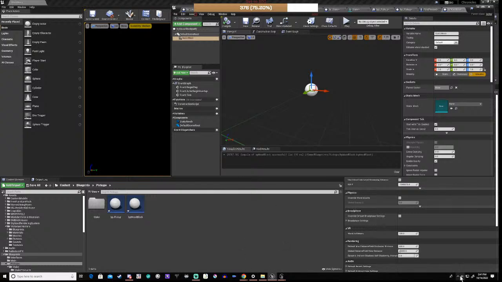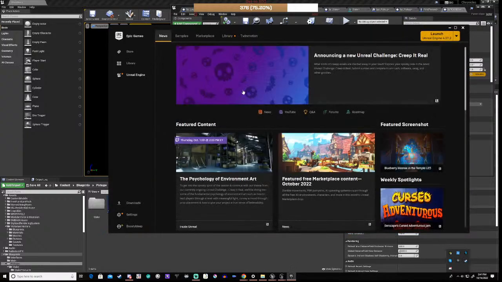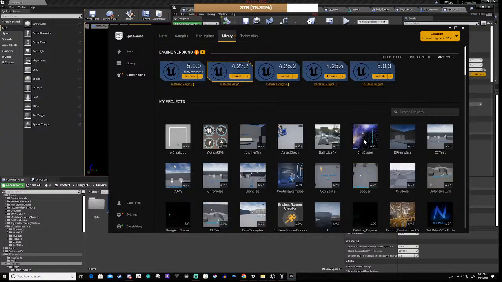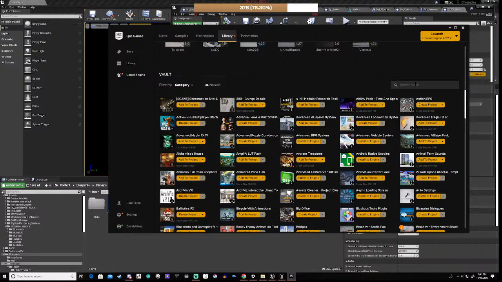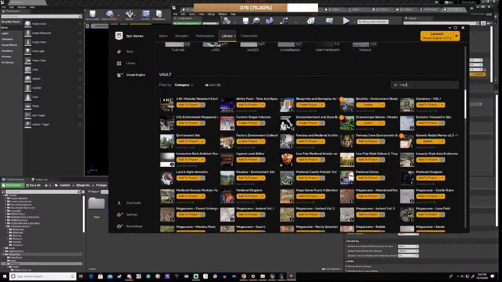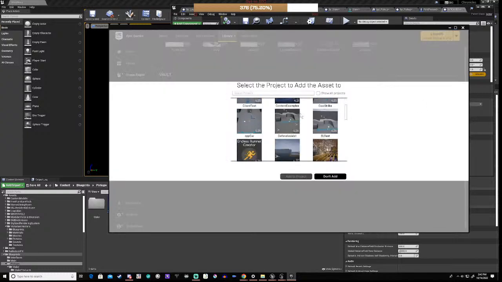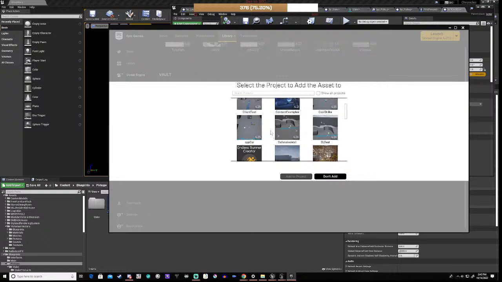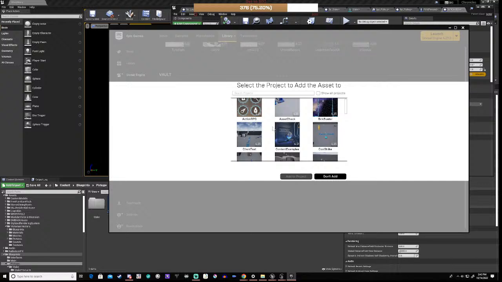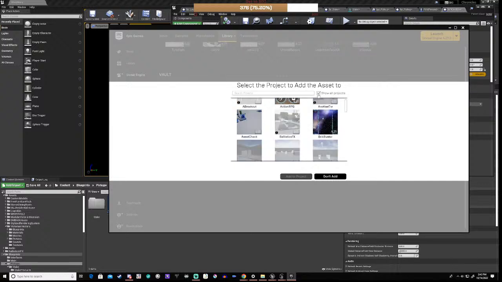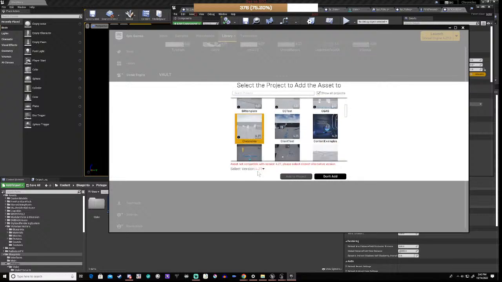So what I'm going to do is I'm going to open this, then we're going to go to here, then we're going to go to our assets, then medieval dungeon, and should be CH. Oh, it's not there. Okay, show all. This one.